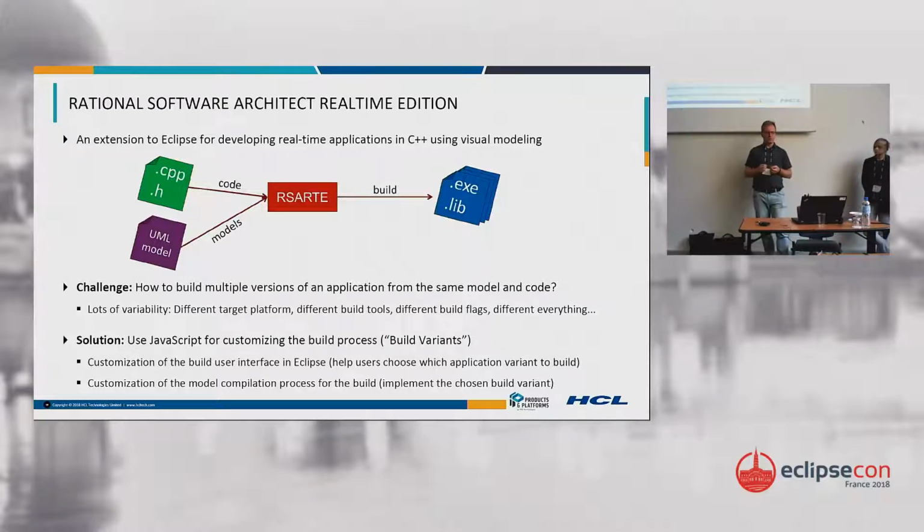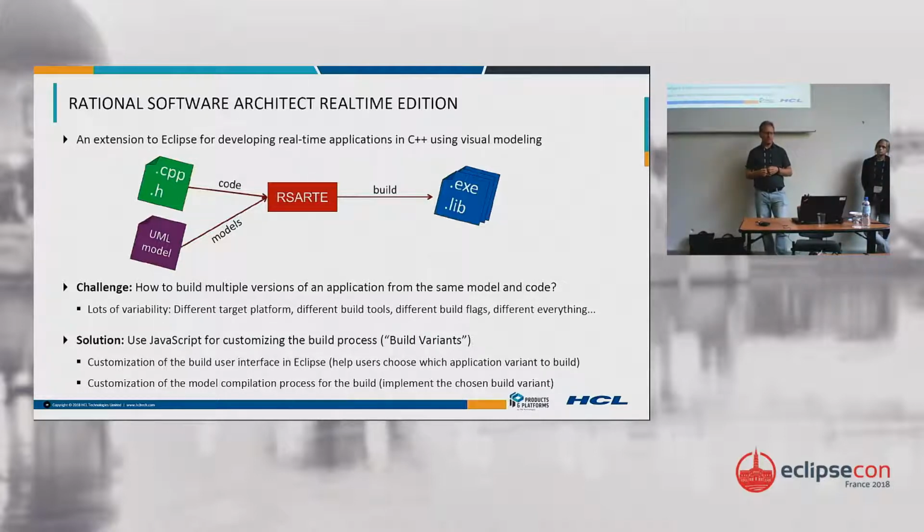And our traditional solution has been to provide them with a way to specify everything in a configuration file, where you can specify exactly how the model should be translated to code, how it should be compiled, how it should be built, and so on. But of course, you can imagine with all those parameters that can be different, the number of combinations explodes. So customers have had to maintain thousands of these configuration files, and it's really cumbersome to do.